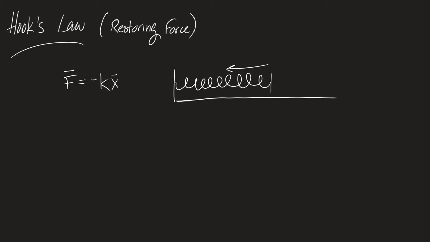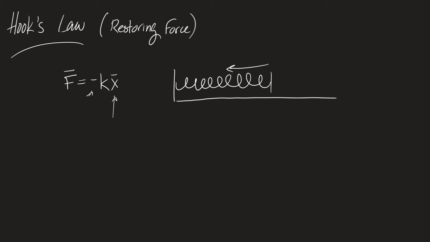Now, this is what Hooke's law says, and I want to make sure you understand all the components of it, because there's really not many components here. Obviously, I have x, and it's a vector. It represents not only how much you displace the object, but what direction you displace the object. So x could be positive or negative, right? I pull the spring out, or I push the spring in. I have to define what direction is positive, and therefore I set that for x. This negative sign means that the force that is created will be in the opposite direction of the displacement. So if I push in, the spring tries to push back out.